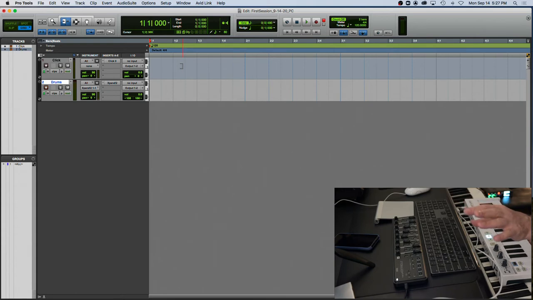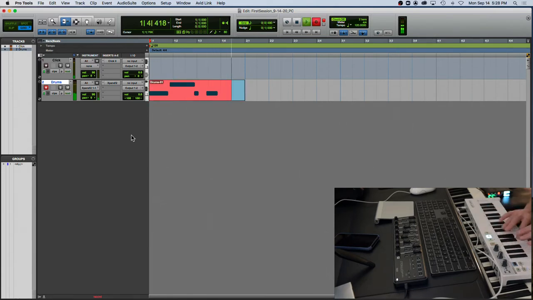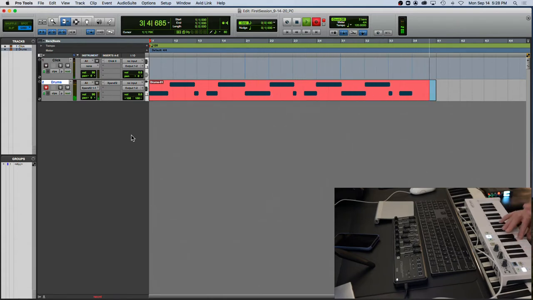If you're just working with a laptop, and you've done the Spotlight adjustment at the beginning of the class to your computer, then to get this to record, the first thing you have to do is make sure that this record button is enabled. So you click on it and it blinks red. Then you go Command and the space bar. 1, 2, 3, 4. 1, 2, 3, 4. Right, and I just recorded a drum part.